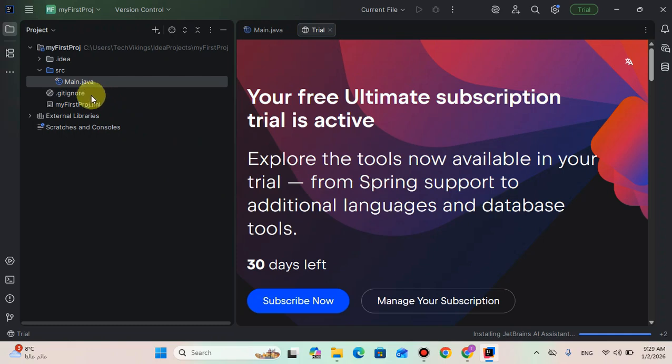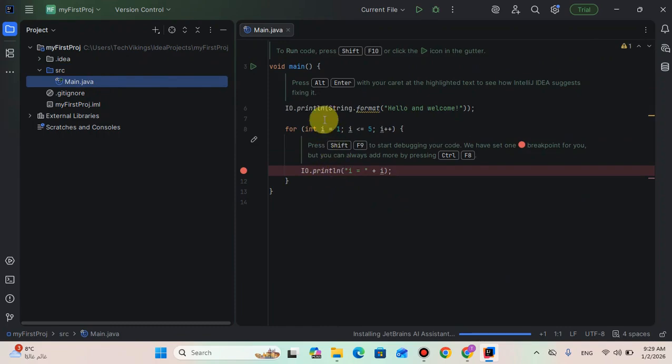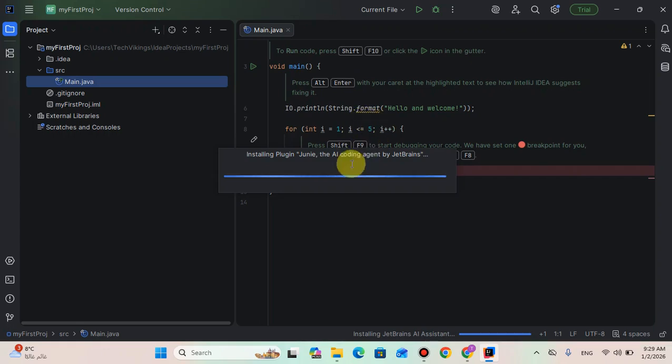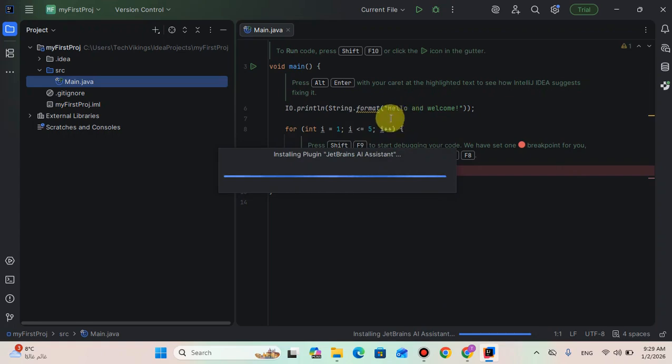Okay, JDK downloading finished. I'll close this and let's try to run this. Now installing the plugin.